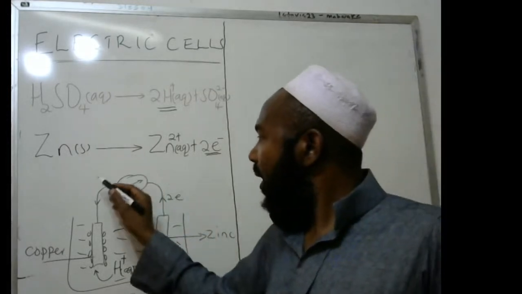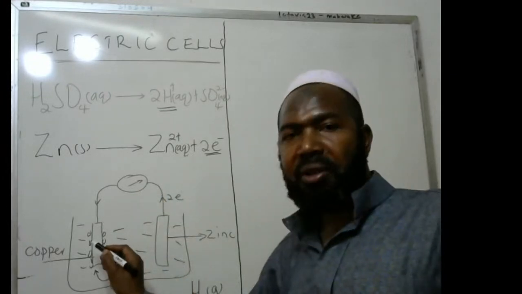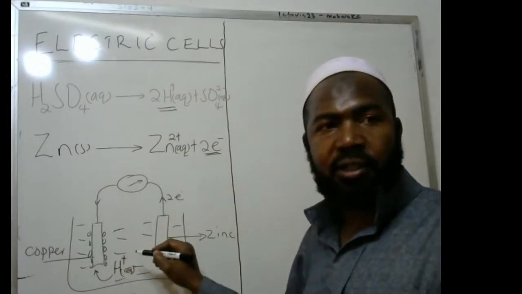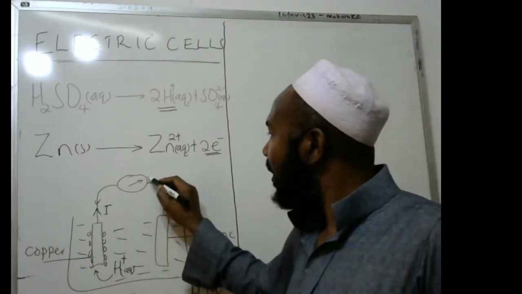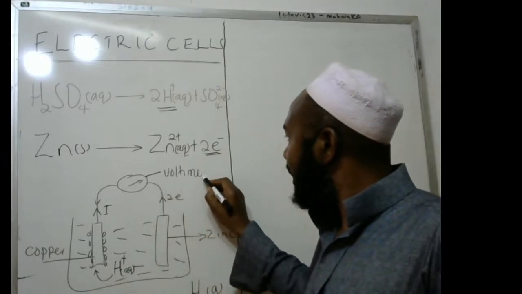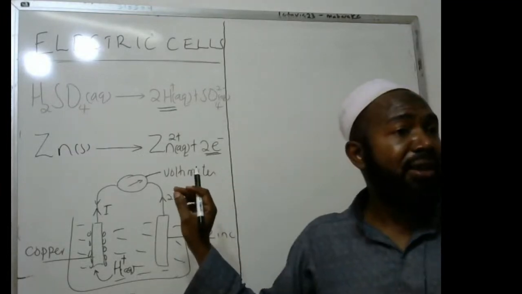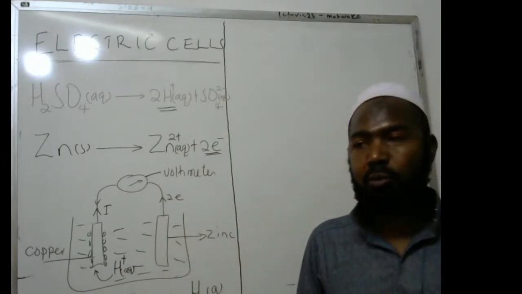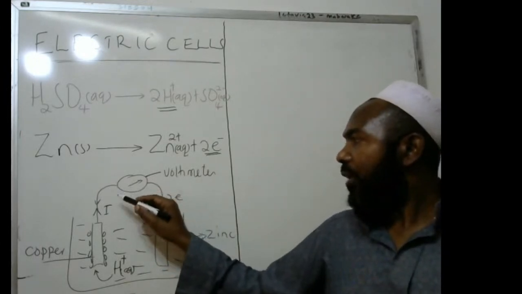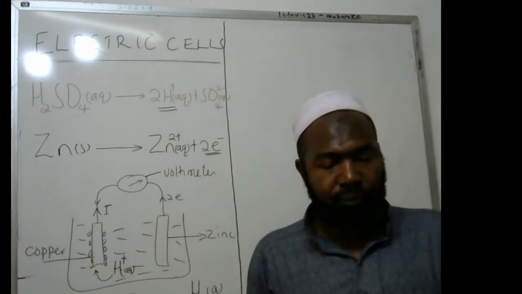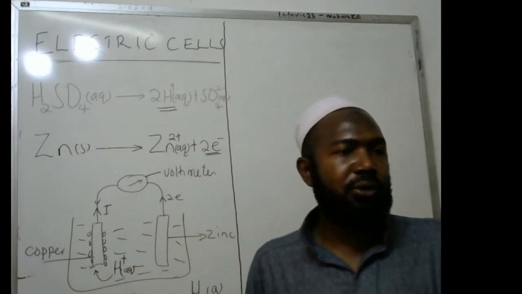Now, after completing the circuit, electrons go into the copper plate, hydrogen ions meeting the released electrons, the circuit is complete, then current flows in the conventional opposite direction to that of the flow of electrons. And therefore, the voltmeter, usually we normally use a galvanometer or millivoltmeter, because the current that we produce is very small, and the current is about 1 volt. After completion of the circuit, the voltmeter deflects, indicating that current has been produced, or there is a PD that has been developed, and therefore this is a cell that is producing EMF.